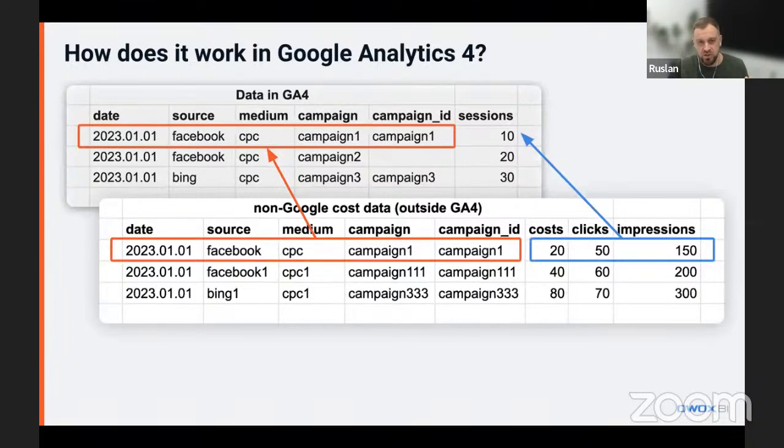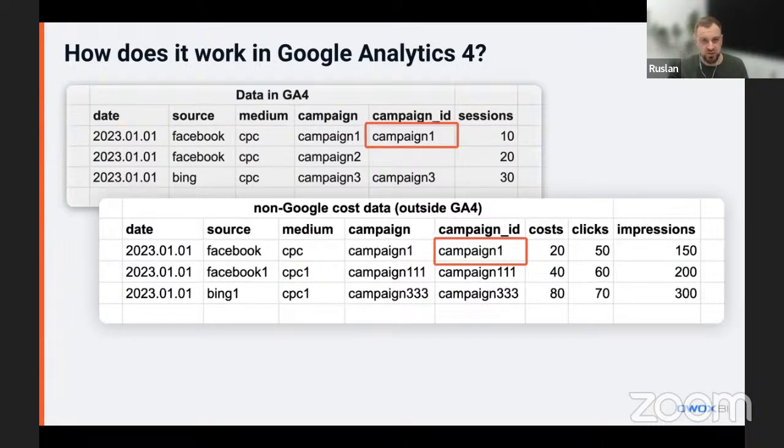Pay your attention. Only matching data from the first row is joining the data. And notice that campaign ID, which is UTM ID, actually, must not be empty and also should match the data in CSV file.